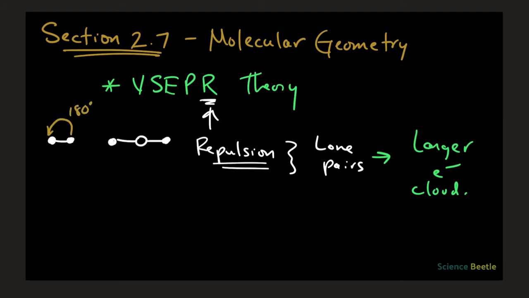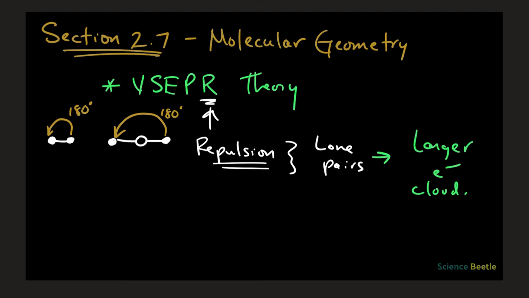In the example of the three bonded structure, you can have lone pairs at the ends. That's okay. If you don't have any lone pairs in the center, that's also okay, because that's what you prefer. That means the overall angle between these two atoms, from one side all the way to the other, is also going to be 180 degrees, and that's actually the preferred.